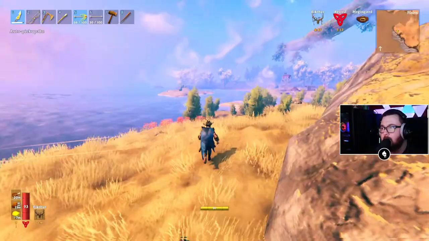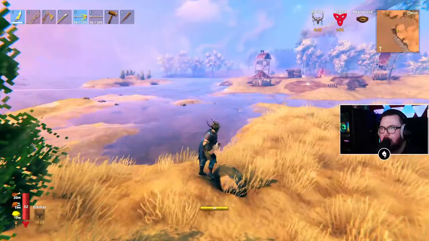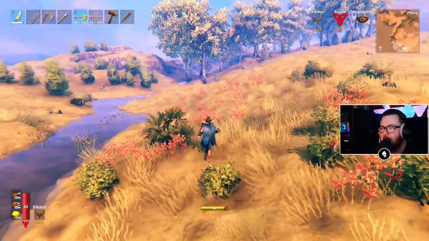So right now, I'm just scouting out this plains, guys. I want to farm all the plains pillars for stone, because I want a lot of stone to build my base out of it. So we're just scouting out, seeing what it looks like, figuring out where we want to get a portal down and stuff.